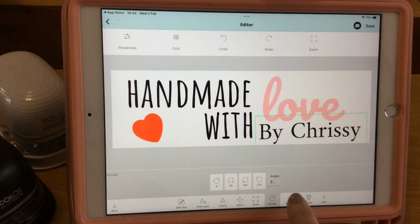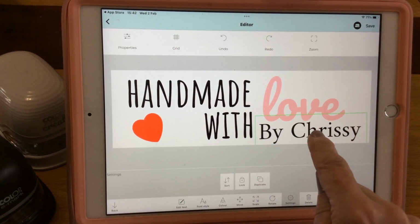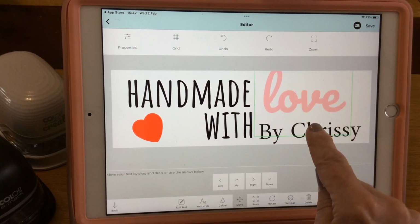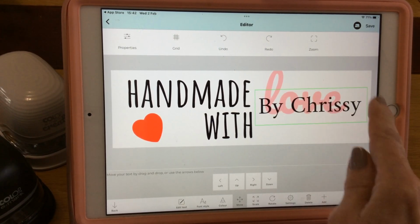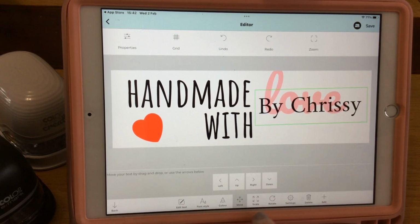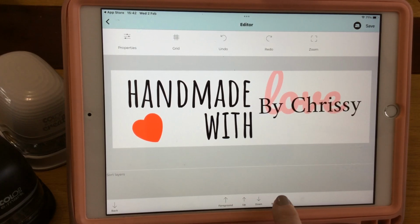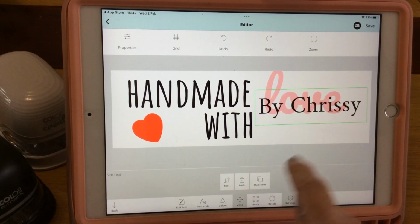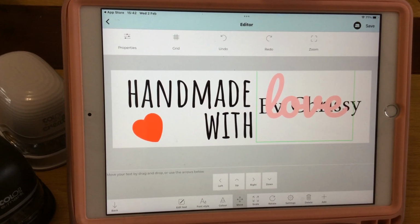Okay. By going into settings, we have sort. That means if you wanted to, for example, let me just move this up. And then just move this. If I wanted my name to appear behind love, I would click on settings, sort, and then I'd put my name behind the love by clicking on background. There you go. Then you simply click on back and then back on here, and the love has now appeared in front of my name.